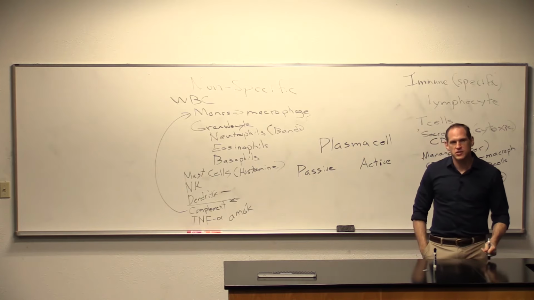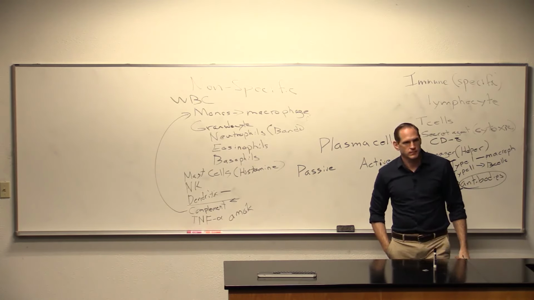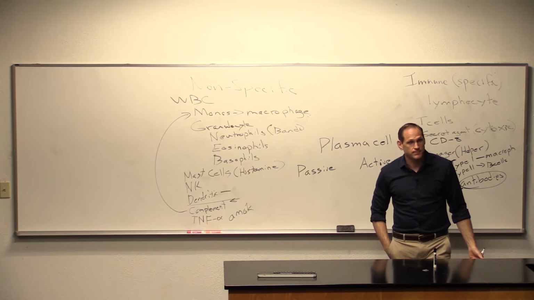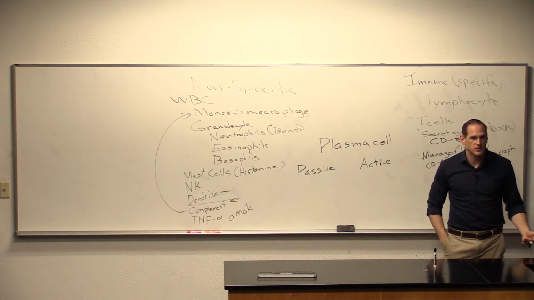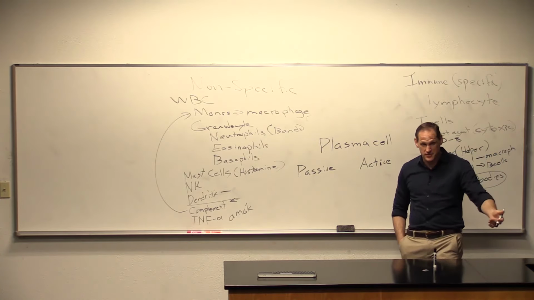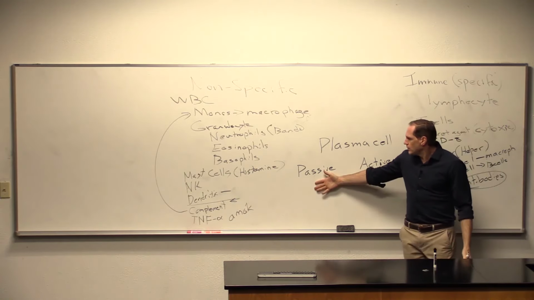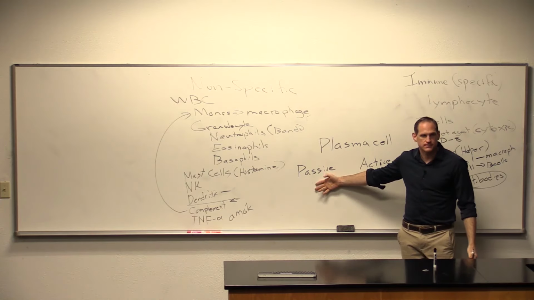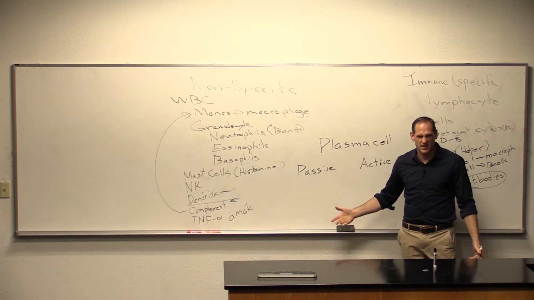Now, what is the advantage of active immunization? It lasts a long time. But what's the downside? How long does it take to happen? Yeah. So it can take a while. It can take up to 6 months sometimes before you get really protected. What's the advantage of passive? How long does it take for them to start working? Immediate. What's the downside? Doesn't last very long. And it also hurts like heck.